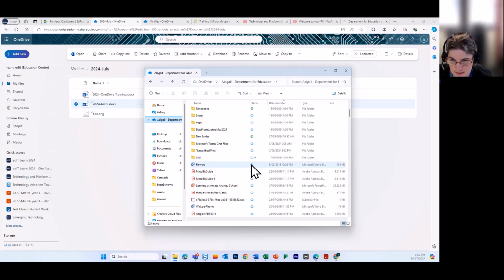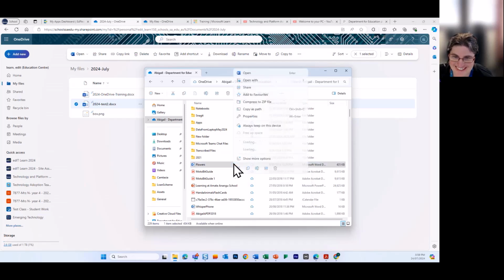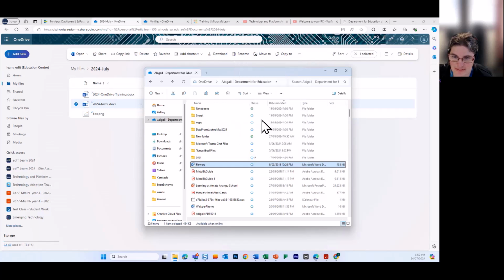And so this way, if I right click and go always keep on this device, you'll see I will upload to the cloud, and then I'll be able to access this even if I don't have internet access. And when I have internet access again, it will merge those changes.